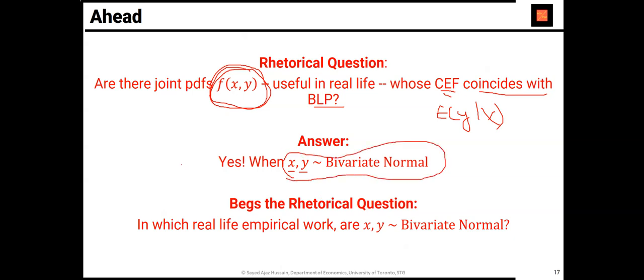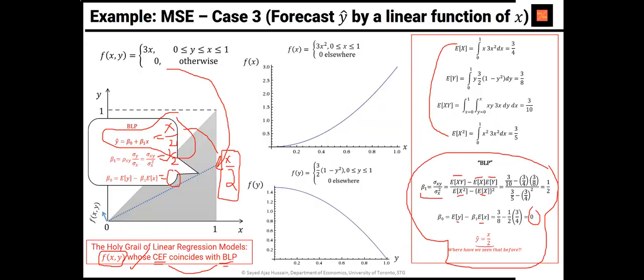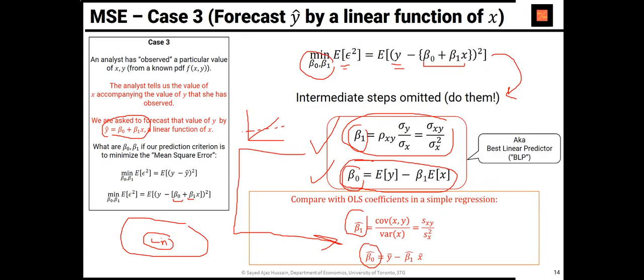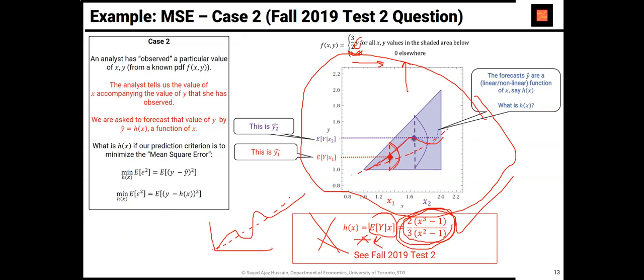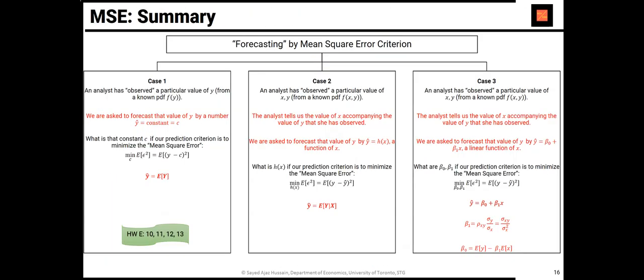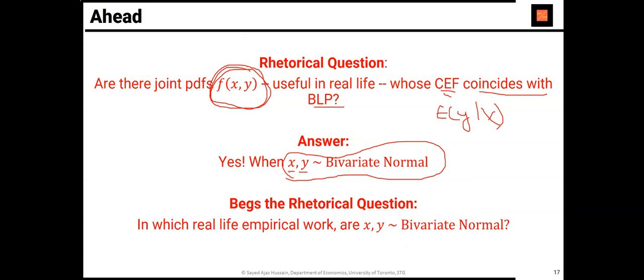Cool? But then you should come back and say, but Ajaz, that hasn't solved the problem yet. Because you promised me a trick where I could take any density, such as this one, and play tricks on it so that if I'm doing applied empirical work, I would only be working with CEFs that are linear. You haven't done that, because you're telling me to work with a joint density where the x's and y's are jointly bivariate normal.